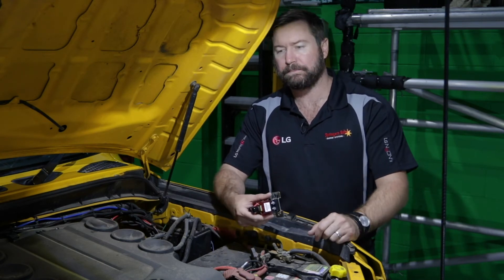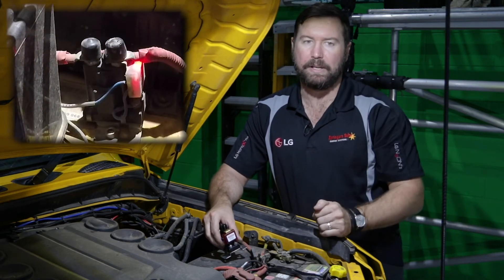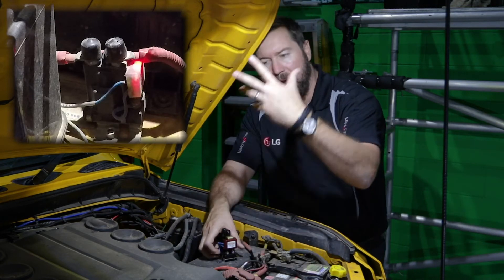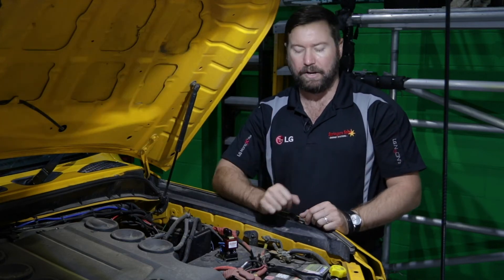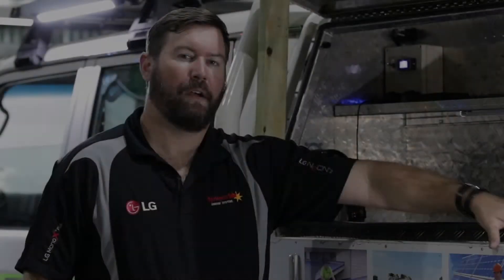We know from our previous talks that we need to apply a voltage to those batteries to start them charging. Turn the vehicle off — the red light stays on, batteries are still in parallel and still linked together. If we were to connect a fridge, some lighting, or a heavy load to our auxiliary battery, very quickly the voltage will drop and the little red light will turn off. Our batteries are now disengaged — we can draw down on that one, and our start battery remains full so we can get home from our trip.